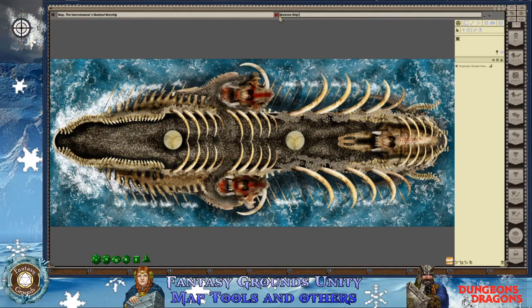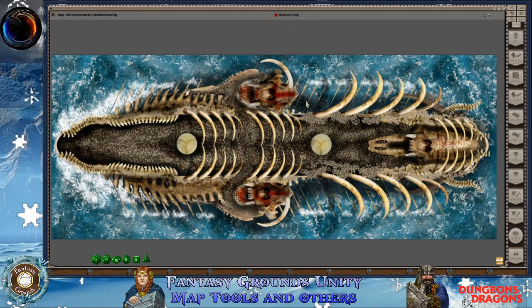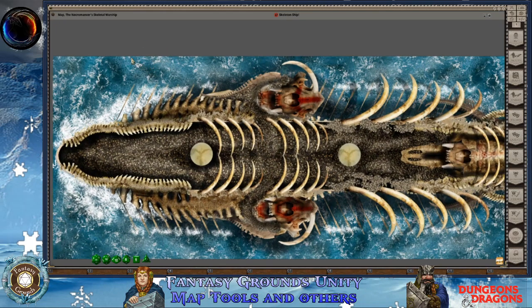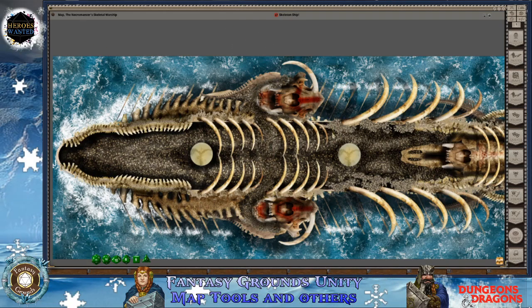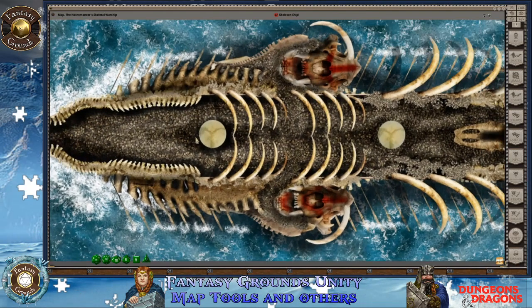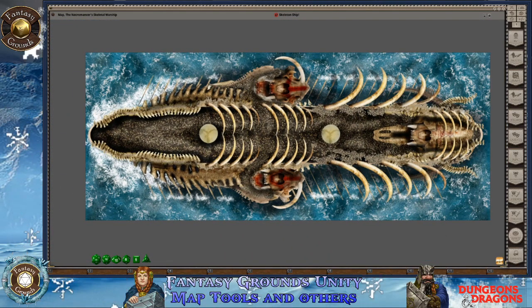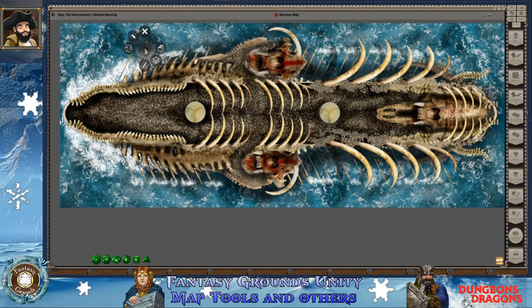So now when my players see this image, when I share it with them, they'll see this instead of this title here. This is for the game master. This is for the players. If you don't intend to show this to players, you don't have to worry about it. But to share this photo, you would right click on it, click Share Sheet, and that would share it amongst your party. But you don't want to do that unless you're done with actually creating or working on the map itself. So I just wanted you to understand that you can still share it like you used to.